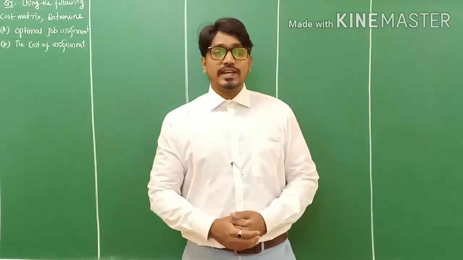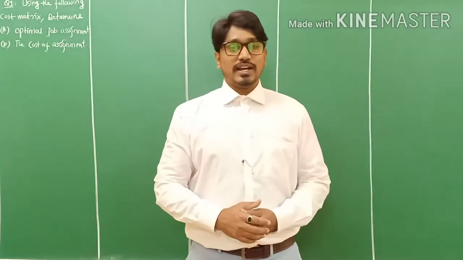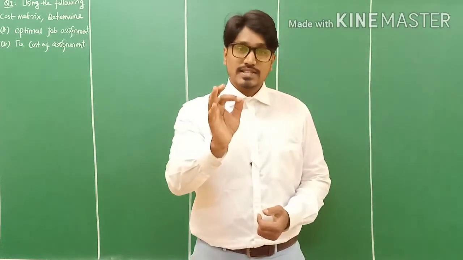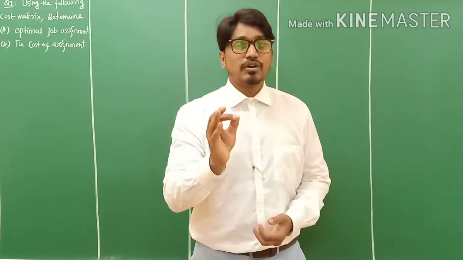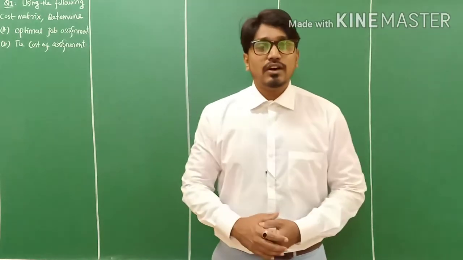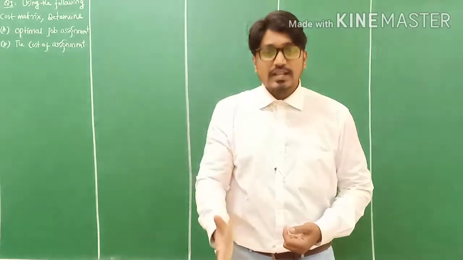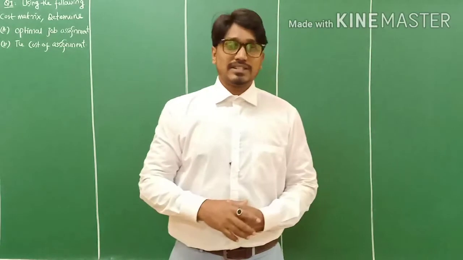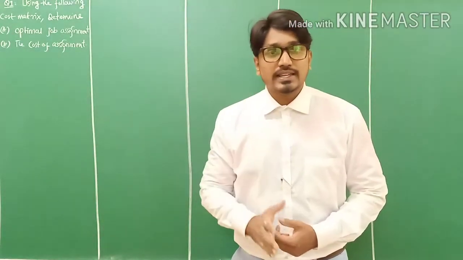Now the third step of the Hungarian method procedure is, you draw a minimum number of lines. See what I am saying, what the step is. Draw the minimum number of lines to cover all the zeros horizontally or vertically. Horizontally like this, vertically like this. We have to cover zeros. You could find some zeros in the matrix, my friend. So you have to cover those zeros by your thinking capacity.